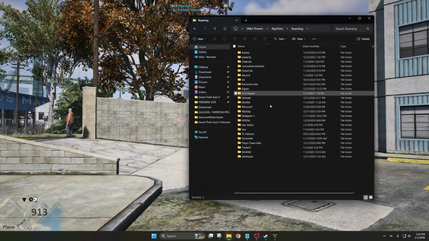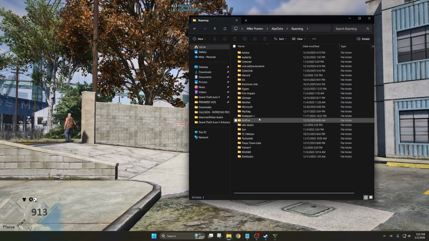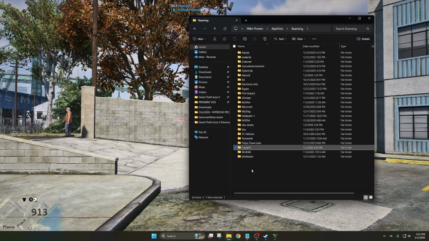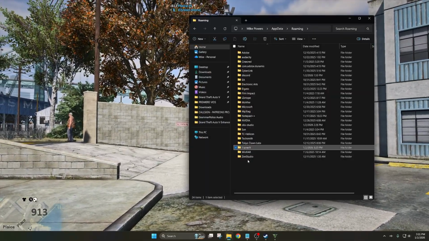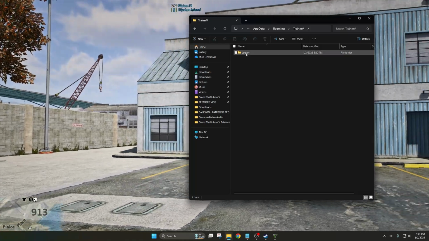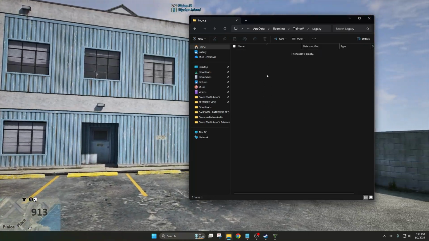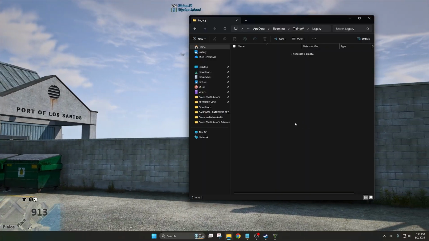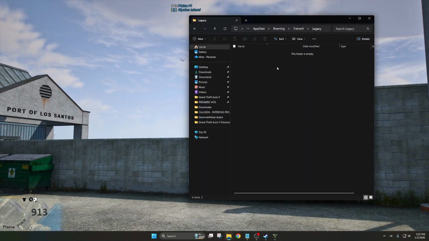Now, if you take a look at that folder, we just got into the game. You'll notice that it now created a folder called trainerv right there. And because we went into legacy first, you'll notice that you have a folder called legacy. This is where your config is going to be at right here. But notice it's not there because we didn't install it. Well, you don't really need to. I'm going to leave this folder open.